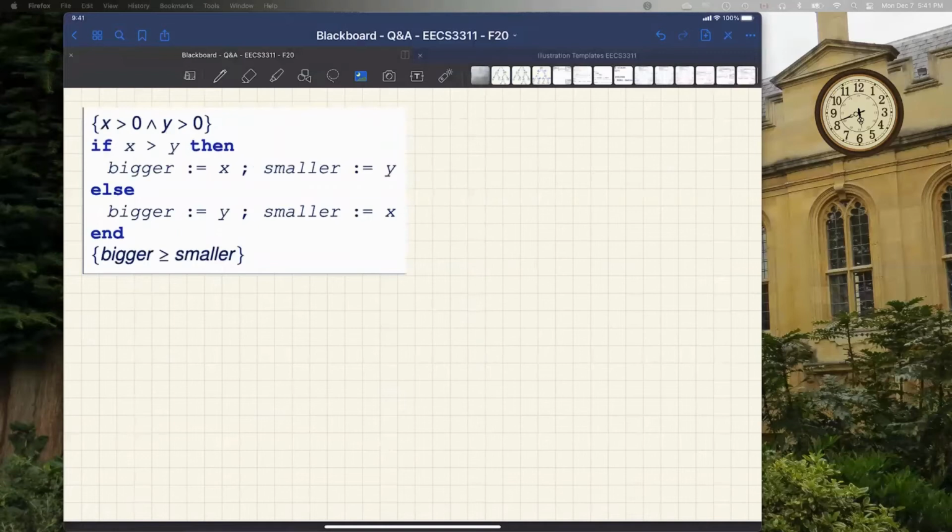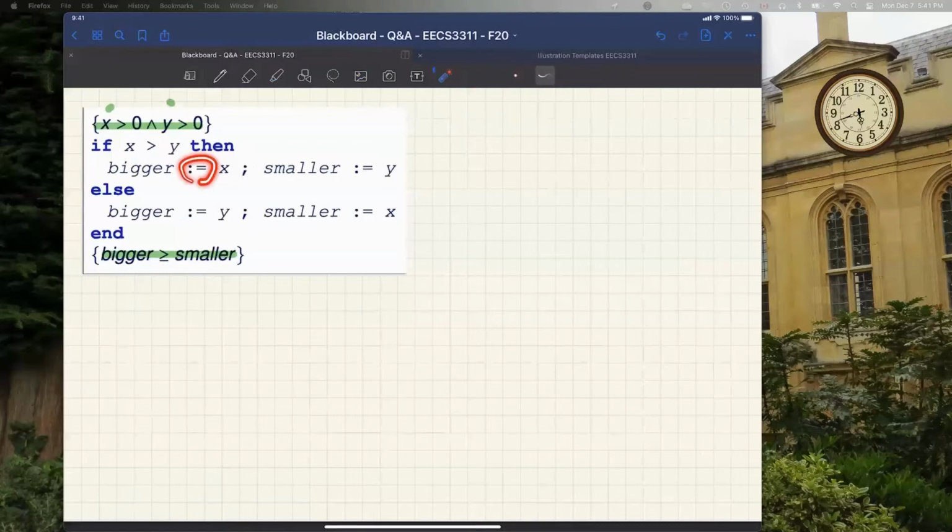This part over here is the specification, so we have a precondition and also a postcondition. Basically, given X and Y, we want to know which one is bigger and which one is smaller. It's a very simple program, but it does involve several things: variable assignments, an if conditional, and sequential composition. These are the things you should really know in order to calculate the weakest precondition.